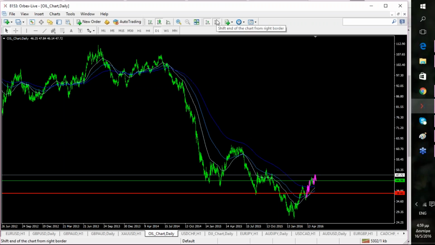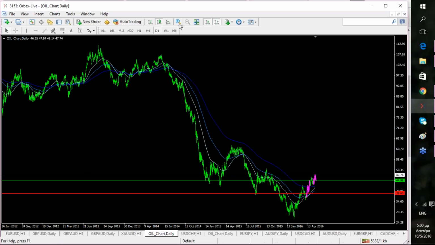The same for the daily chart, long term. It is still signaling upward momentum due to the fact that price candles are still above all 3 lines, giving you a nice angle upwards as well. So that's basically it.